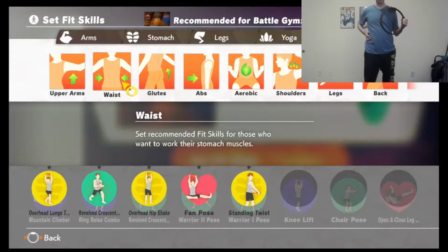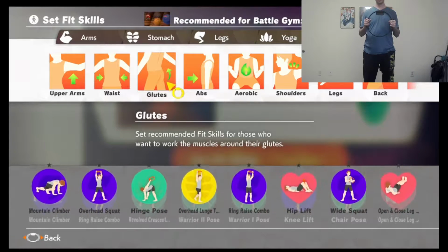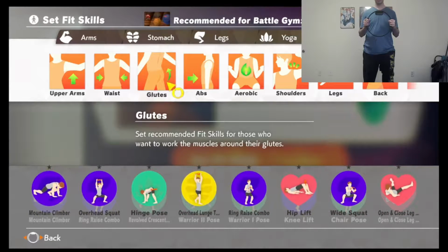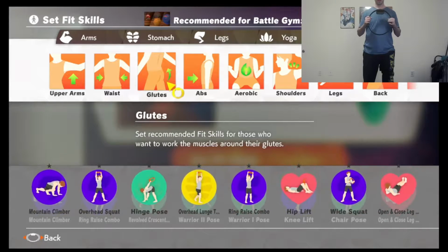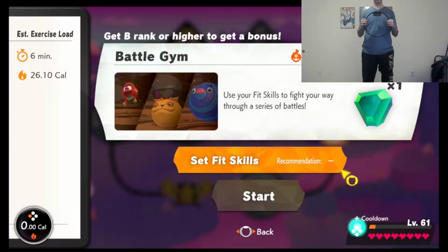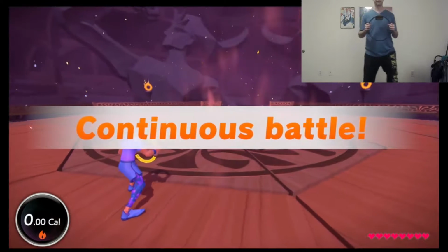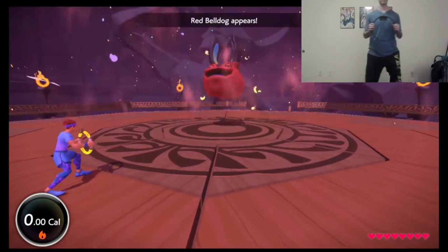We could work our waist. But squats could be good, hinge is good. Mountain climbers are gonna make me want to off myself, but you know what? Sure. I don't know if we actually need two healing moves, but. Four rounds, all right, maybe we don't need them.